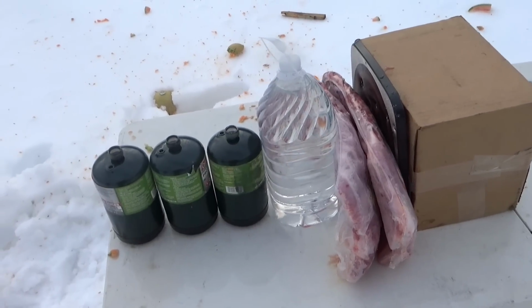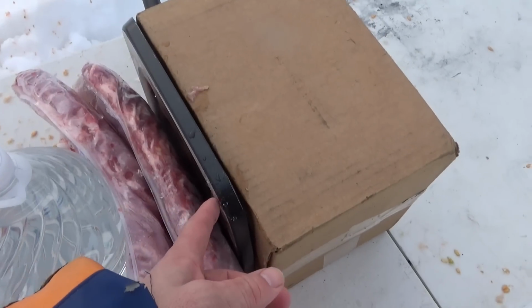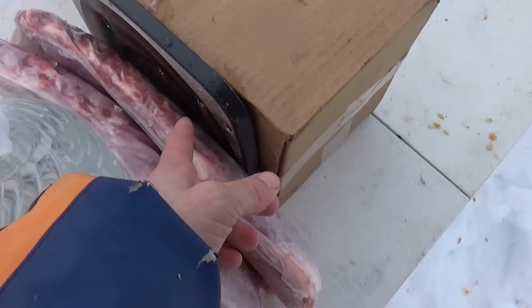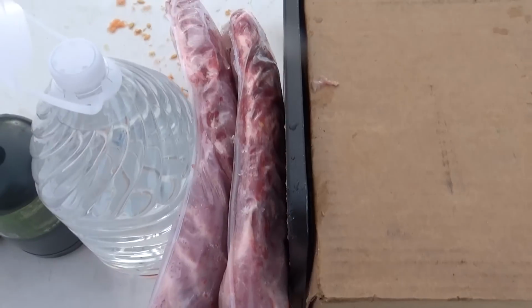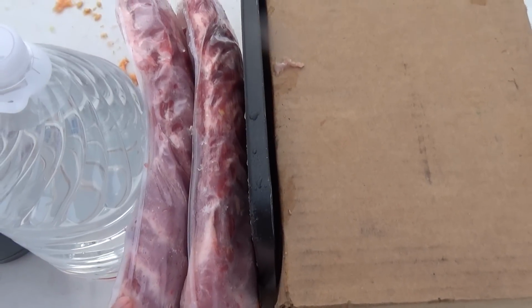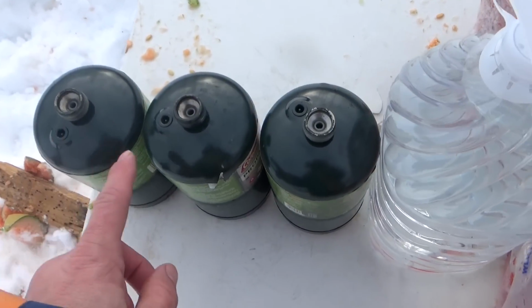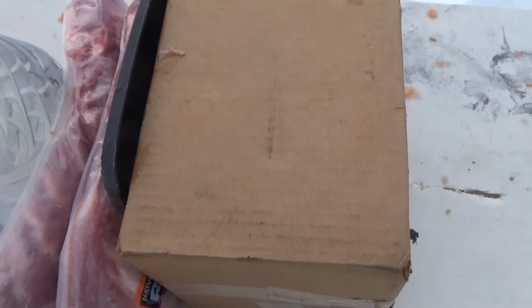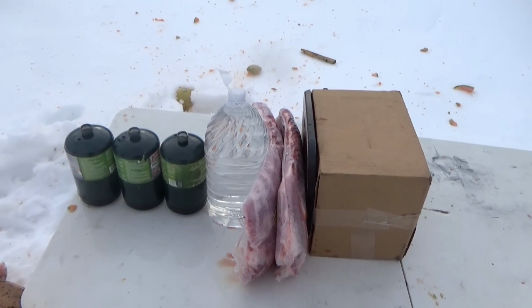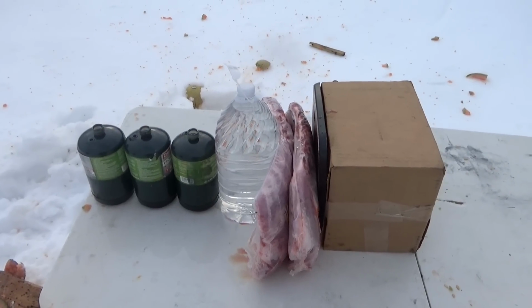Okay, we ran out of water jugs, so I had to get creative with the redneck science here. I've got that frying pan I've shot at before with the 9mm, 40, 45 and 10 millimeter extreme penetrators video. I've got two packs of ribs. They have been shot at before, but there's still meat left on the bone, so we're good to go. Got a water bottle, three of these propane tanks, and we got a box of Cabela's sales flyers back here. We're going to shoot it with a 255 grain Keith hard cast out of the 2.5-inch barrel 44 Ruger Redhawk. Stay tuned.